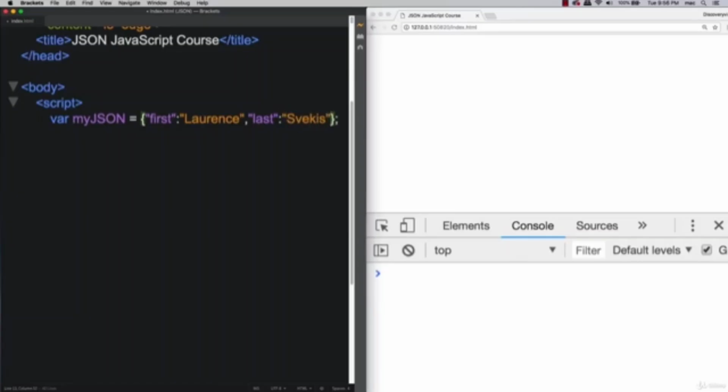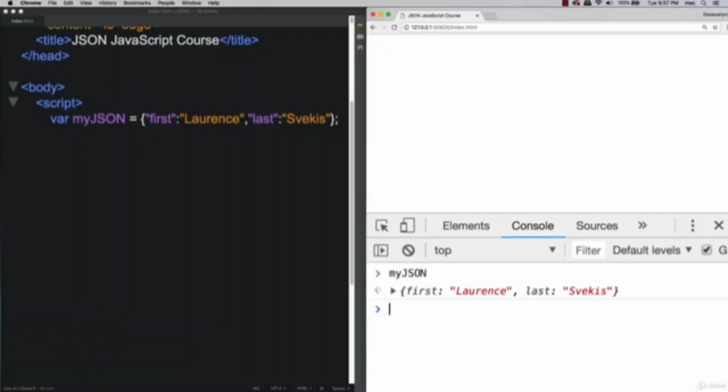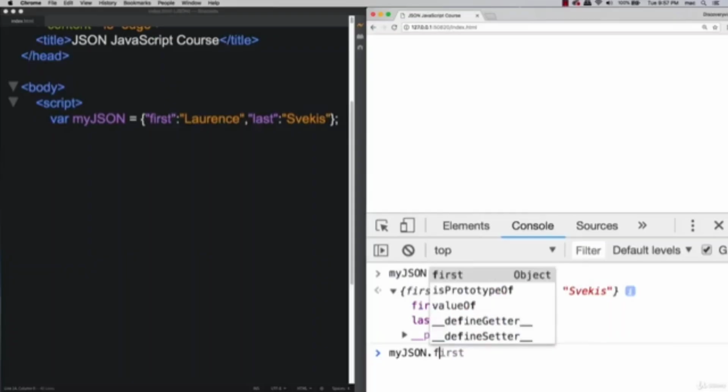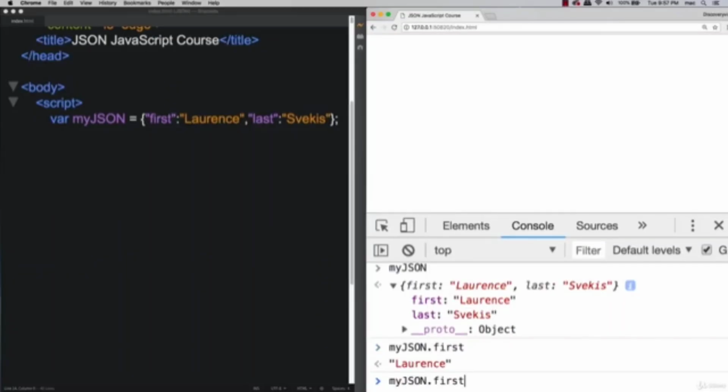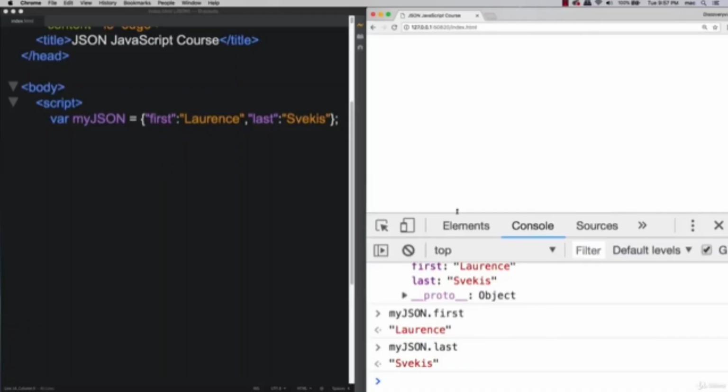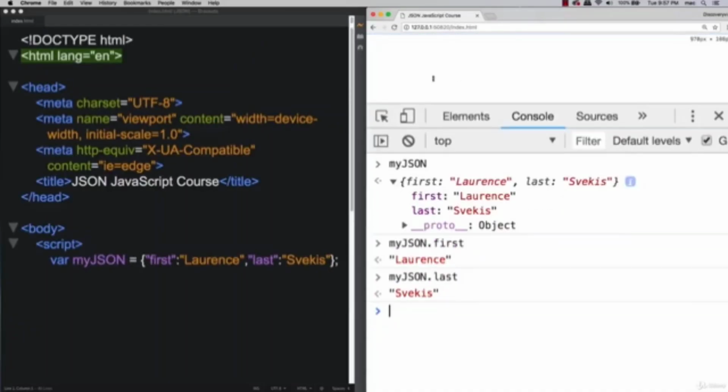So just create a really simple JSON object. And then when we output it into our console, if we do the my JSON, we see that it's really nicely, easily broken up. So if we want to get to the my JSON and the first name, we can do it this way, and last name as well within that object format. So we're all ready to go when we bring in a JSON formatted object.